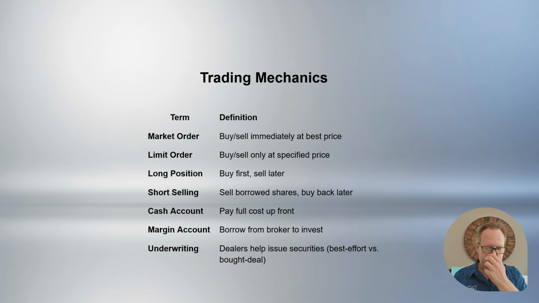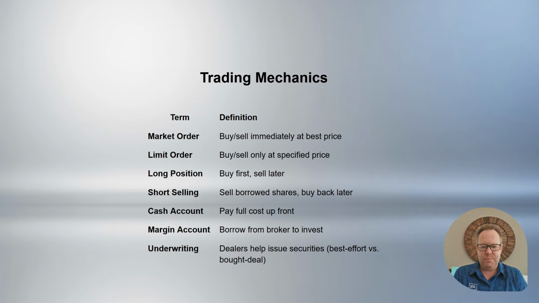Short selling is almost the opposite. Short selling is where your plan is that a stock will go down in value. If you feel it's going to go down, you're going to short sell that instead of taking a long position. You're going to sell borrowed shares and then buy back later to replace that trade.